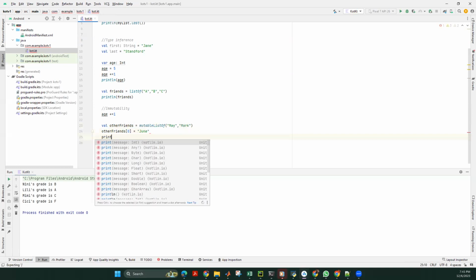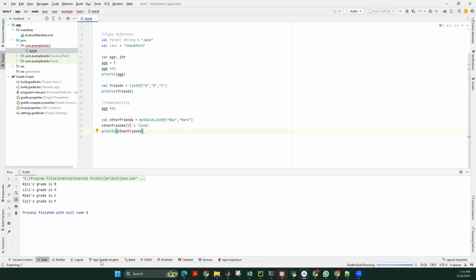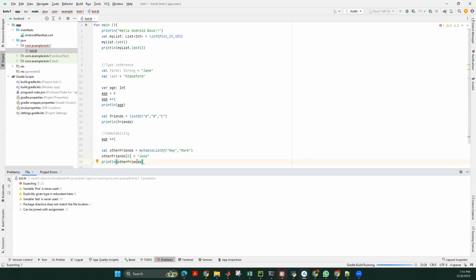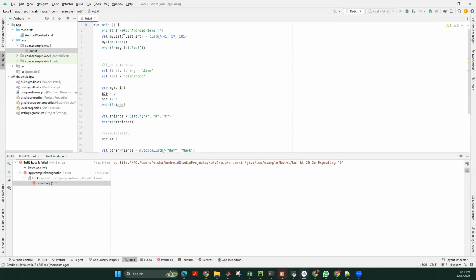So you can print it out and see whether the other friends list has been adjusted or not, and whether some kind of error is there. Yeah, so we need to close this entire main function.